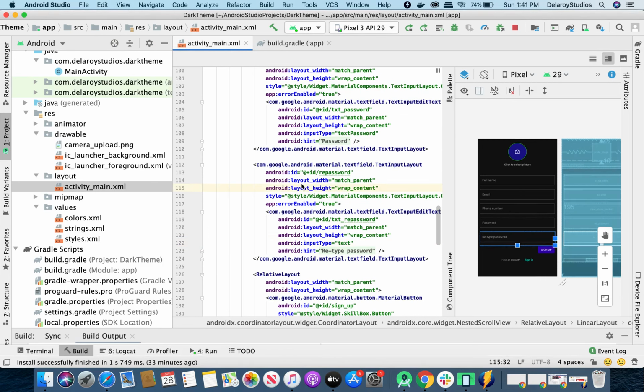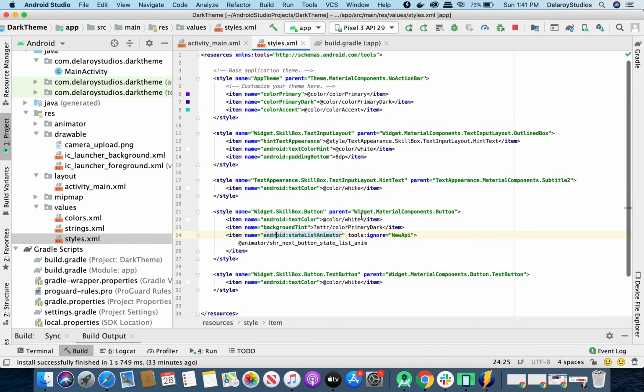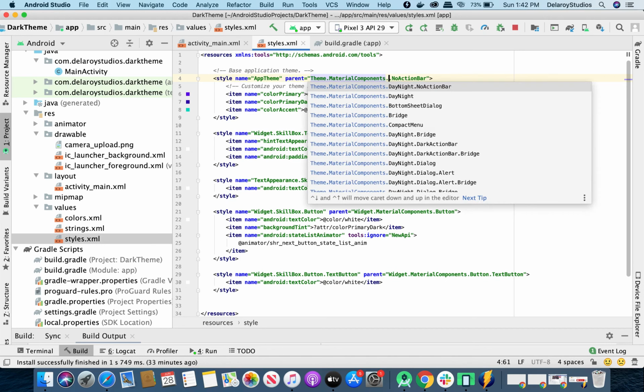How are we going to trigger this? We have two different ways you can do this. You could force that, and you could actually do it in a seamless way by setting the theme to daylight. That's the first thing you need to do. You need to set your theme to daylight, which you will be doing in the styles. Walking you through the styles created, I have the style at line number 4 over here as material components, no action bar, but we need to integrate the daylight. So I'm actually going to come over here to go to day night.